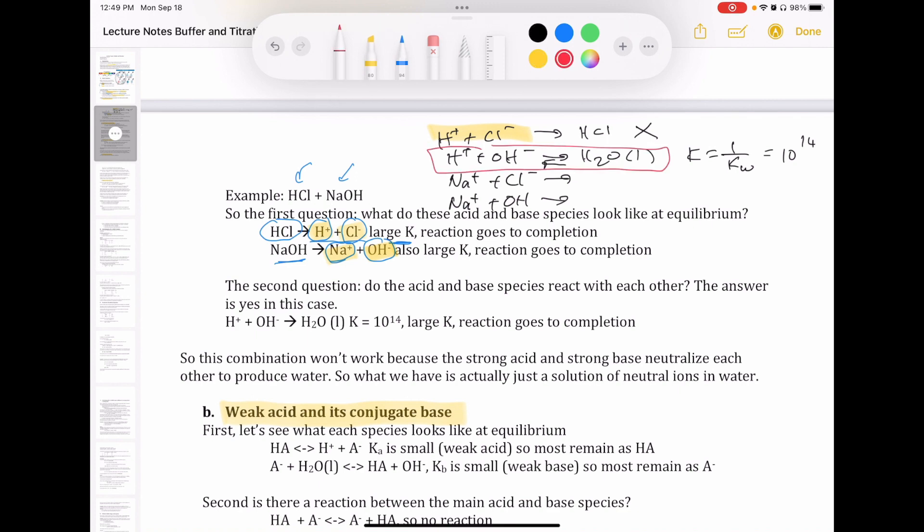The next reaction is a reaction between Na+ and Cl- to form NaCl. Well, what we have to think about is, what is NaCl? NaCl is a soluble salt. This goes back to your knowledge of solubility from Chem 11. A soluble salt, by definition, is a salt that dissociates completely in water. It forms its ions. So in other words, the reaction of the Na+ and Cl- to form NaCl must have a really tiny K, because the reaction is not product favored in that case, but it's reactant favored.